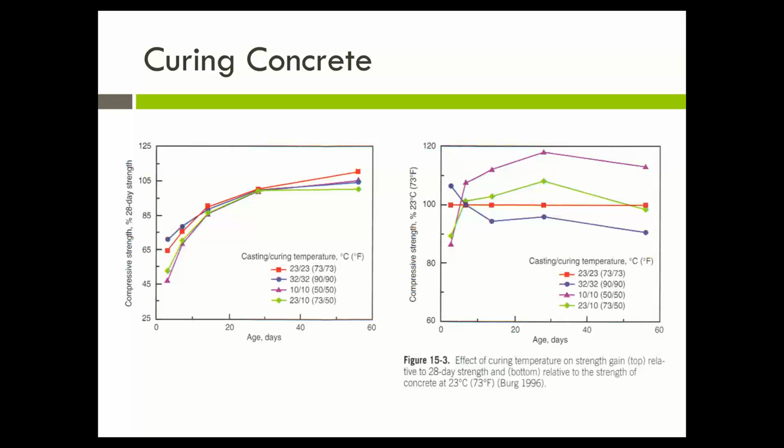So here's some additional data developed not that far away from here in Iowa back in the 1990s. And you can see the effect. If you cure concrete at high temperature, you will get an elevated strength at early ages and a decreased strength at later ages. If you cure it at lower temperatures, staying again above 10 degrees centigrade, then you will have a higher strength at later ages and a lower strength at early ages.